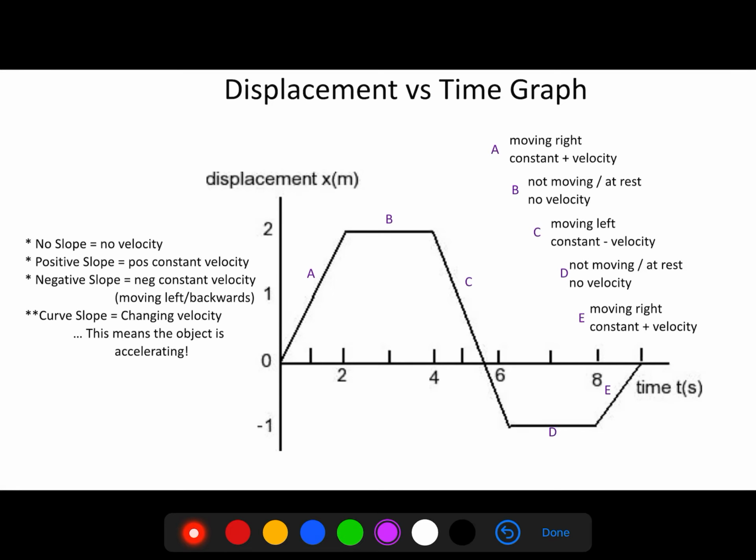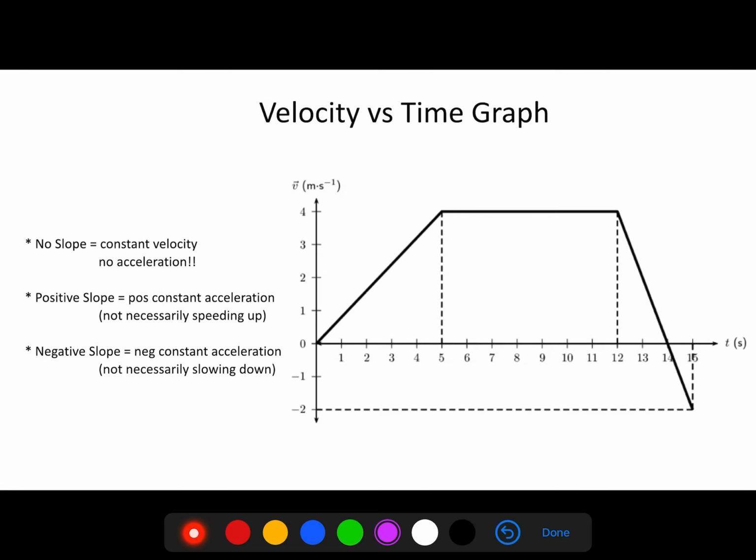So if we are looking at a velocity time graph, there's two things that we need to look at for a velocity time graph. We need to look at the slope, and we need to look at the area under that slope. So let's start off by looking at the slope, okay? Remember, rule number one is you read the labels on your graph. So we're going to interpret the change in y value and the slope on this graph a little differently than the last, because the y value is now representing my velocity. So always read your labels because it changes how we interpret the information, okay?